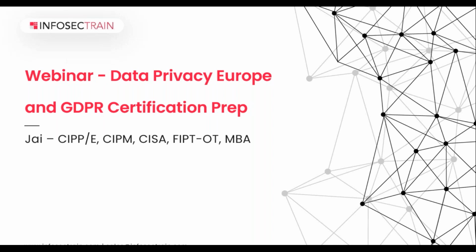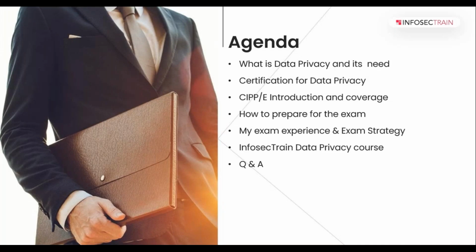And I think without delay, let's get started. So we'll quickly run through the agenda. The agenda for this session is we'll be starting with data privacy. Today, we'll be covering topics on data privacy and its need, certification data for data privacy, CIPP introduction and coverage, how to prepare for the exam, and my exam experience and exam strategy. That's going to be a very important section, I would say, and InfoSec training for data privacy courses. Let's get started.